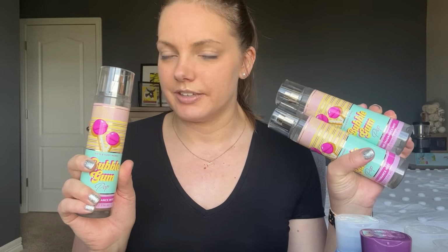As you guys know from yesterday, I wanted to add a little bit more variety into my collection because I've really been lacking that lately. Now let's get into body care. So I picked up 3 fine fragrance mists, even though I'm really not going through them lately, in Bubblegum Pop. I mentioned yesterday that I was going to get this because when it came out in 2022, I kind of slept on it. I bought a couple of shower gels, but I was really regretting once I finished those up that I hadn't bought trios. So this year I made it a point to buy trios, and actually I bought 3 trios in Bubblegum Pop.